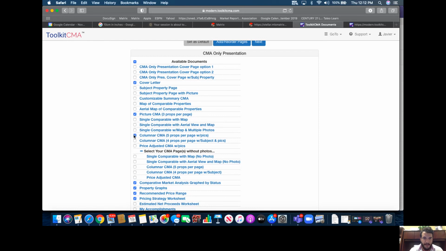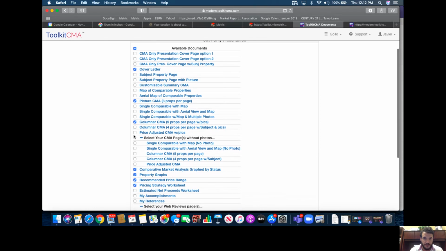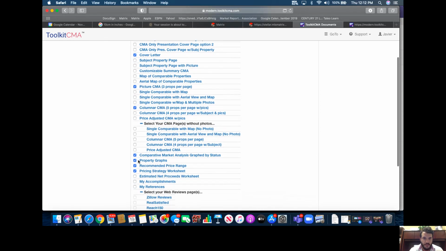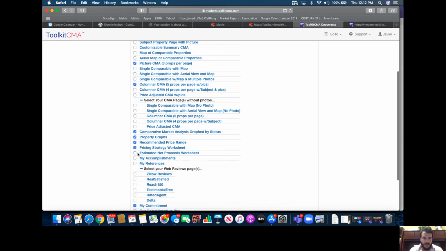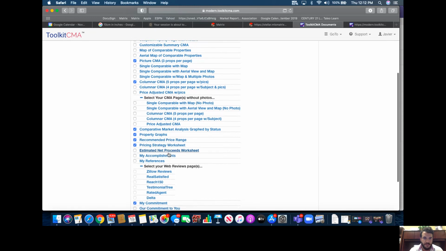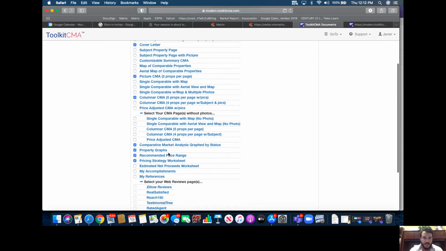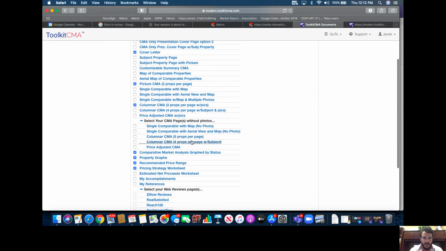We would take that out to kind of make it more simplified. You can add estimated net proceeds, anything you want, but for right now we're just gonna keep it simple like that and just see the difference.